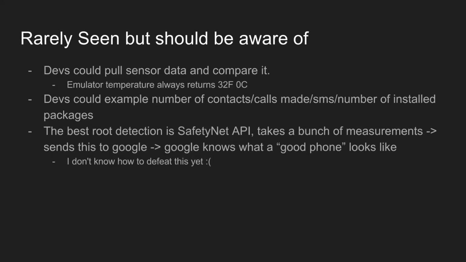That's really, really rare. But typically the best dynamic check out there is the Android SafetyNet, or Google SafetyNet API. That's really cool. Whenever a dev uses this, it pulls down a special binary from Google that varies every few times, does a bunch of checks on the phone, measures a bunch of things, and sends it back up to Google. Google knows, based on your phone model and operating system, what's a realistic looking phone, a rooted phone, or a non-rooted phone, and then returns that value back, right? I personally don't know how to get around this. The Pokemon Go reversing forums actually have some really good teardowns here.